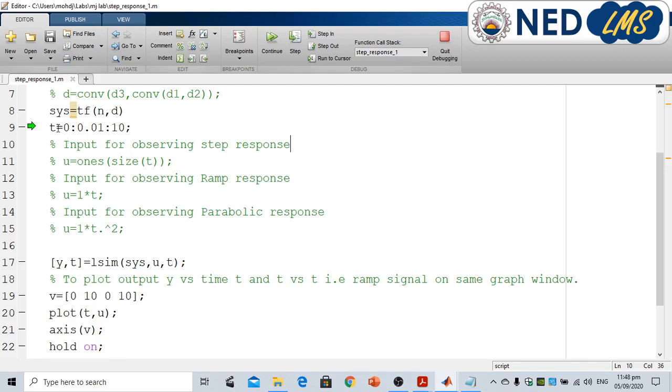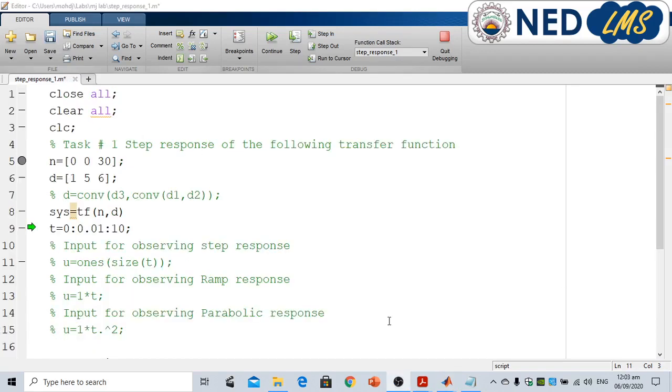So here I have defined the time instant from 0 to 10 with a small increment of 0.01. Next, I want to use the step input in order to observe the step response. I have used this line number 11, which represents the step input.